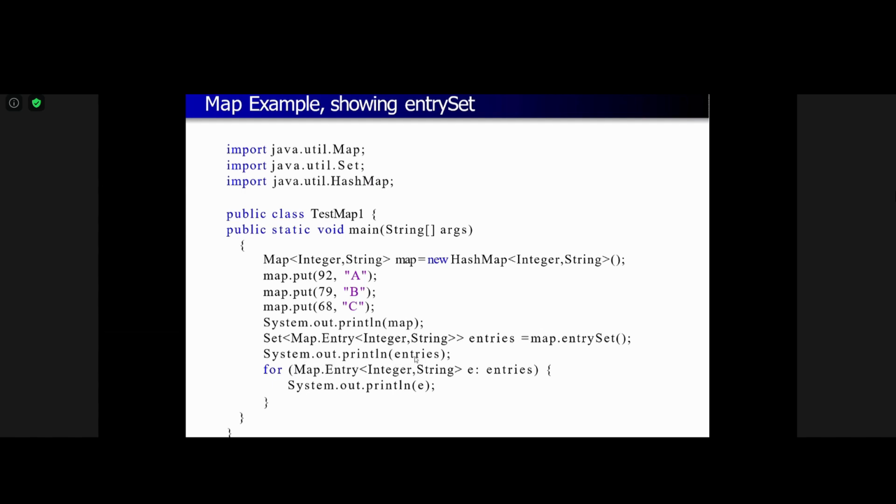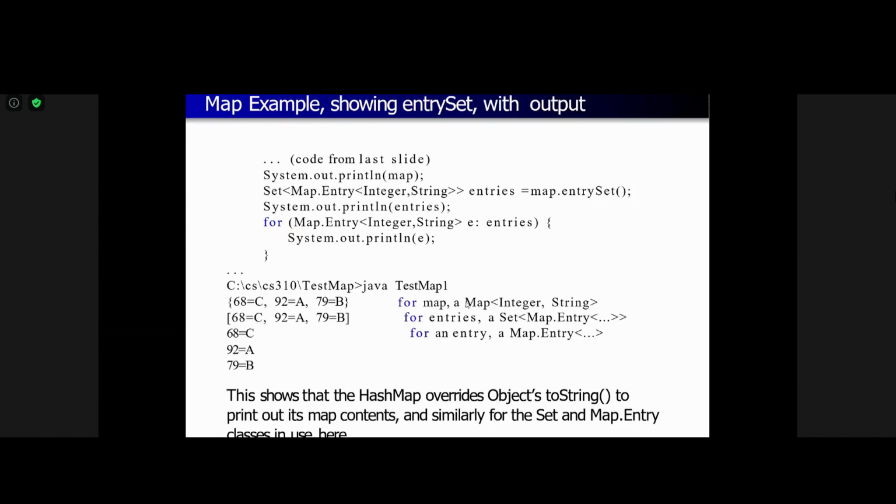We're printing out the entries, which is this big set, or looping through and individually printing the entries. Okay, so here's the part that we're talking about, the entries. That's this one here. And then the individual entries look like this.